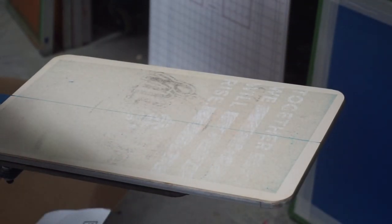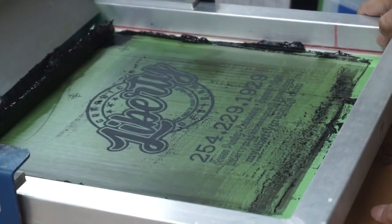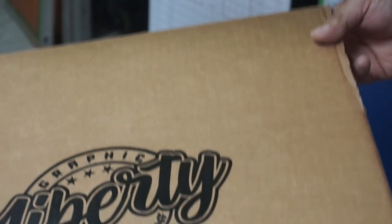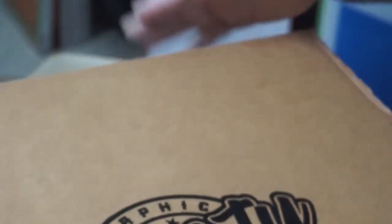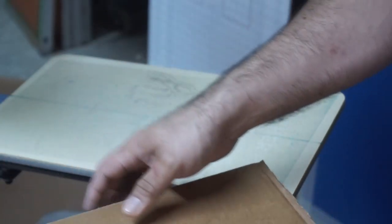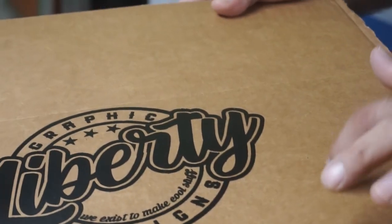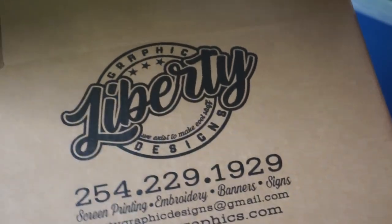If you have some cardboard boxes, you can also print them. Let me show you real quick — I'm gonna do this one just for a demonstration, it might not be right on the money. Just like that. So if you want to print your own boxes you can do it with water base. You can run this through the conveyor dryer, just a little faster, because the cardboard box will curl up, but it'll come back to its normal shape. Or if you don't want to run it through the conveyor, you can just let it air dry. That's how you print your cardboard boxes.